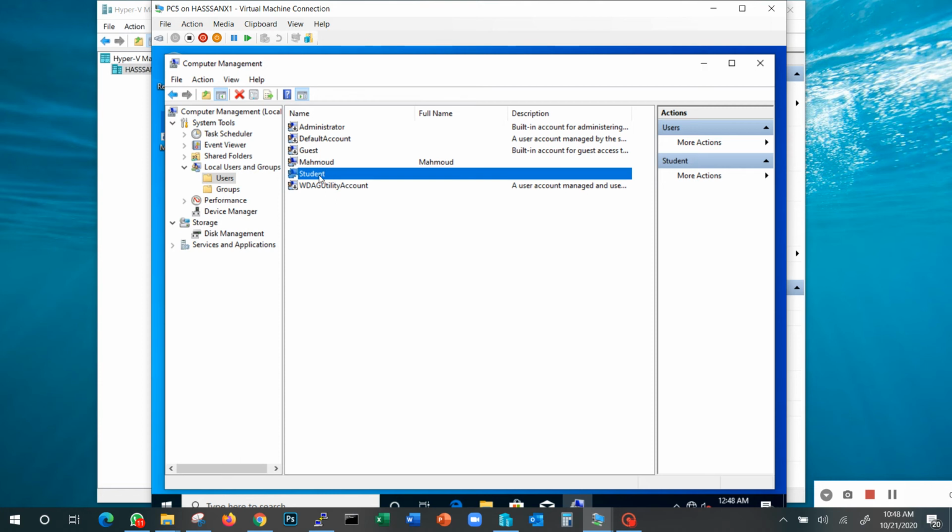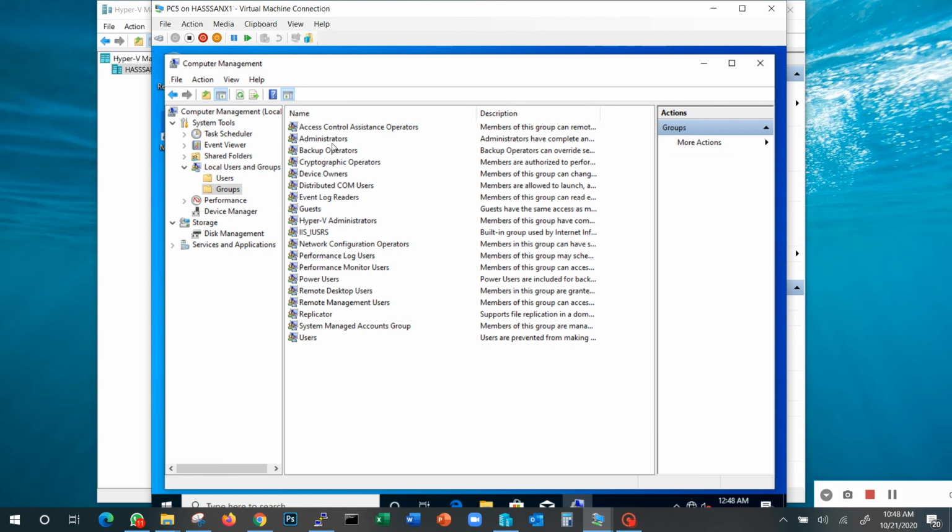What's the benefit of making my employees local admins? If I make my employees in my company local administrators, that means they can install software by themselves. What's the benefit of that? They can do it by themselves, they don't have to call me. What's the bad thing about that? Seriously, they're going to do it by themselves, crash the machines, and come back and call me. So it's a decision that has to be made by your organization. But in general, this is how we add a user to the local Administrators group.